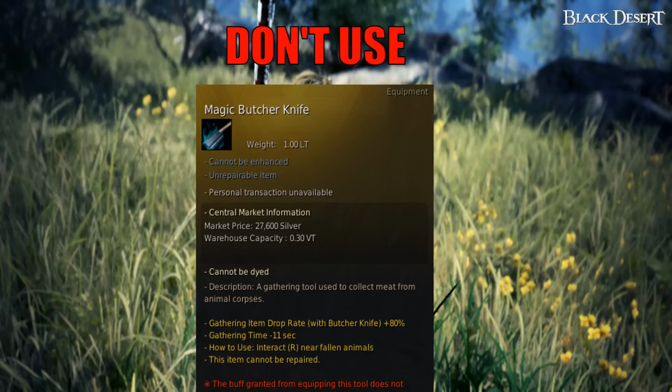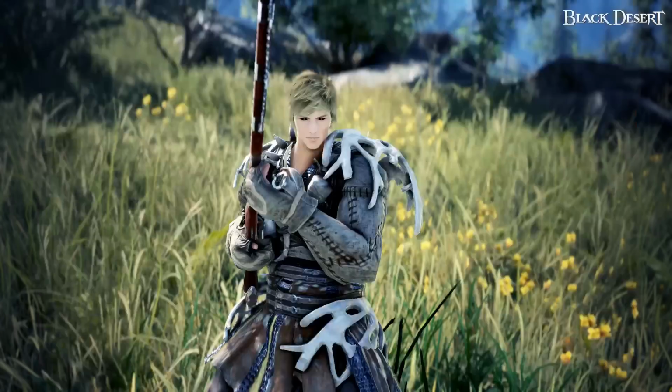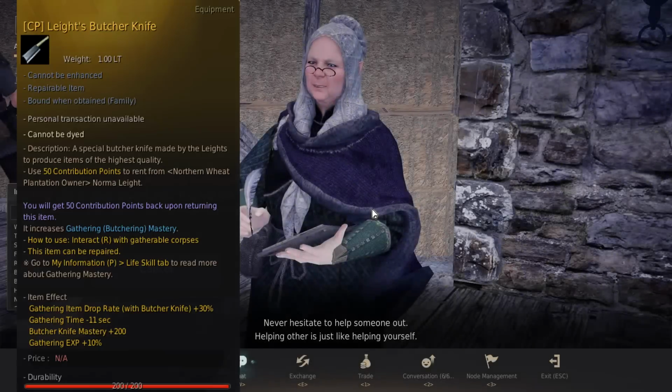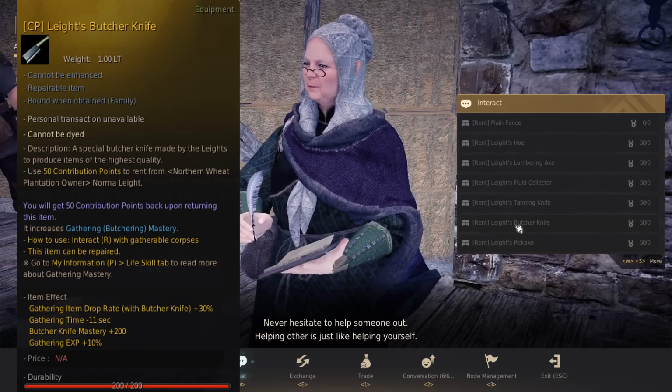Do not use the Magic Butcher Knife. Gathering item drop rate from Magic, Lucky or Stellar knives doesn't work with hunting. The Demihar one seems to work, but those are limited. For continued usage you can use either the Logia/Manas butcher knife. The enhancement level doesn't matter, as gathering mastery doesn't affect hunting mastery. You can also use the normal Late's 50 CP butcher knife. The CP knife gives an additional 10% gathering XP, a bit of bonus, but costs 50 CP. So those are your mastery gear choices.